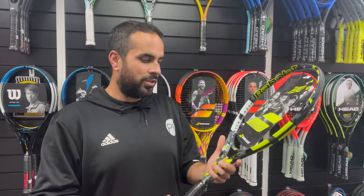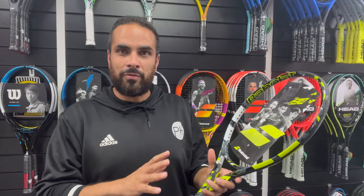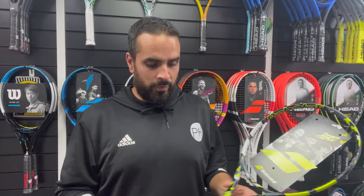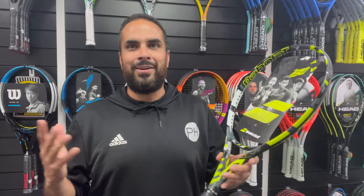So, first impressions. I don't think it's going to be a paint job for everyone. It's not really a paint job for me. Having said that, the racket that I play with, I don't really like the look of, but I like the way it feels, and that's what's more important. So when we get on court, we're going to worry about how it feels and not how it looks.